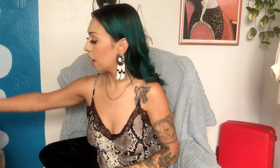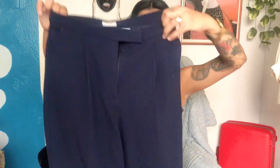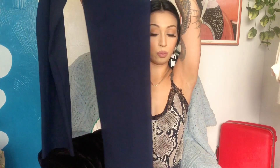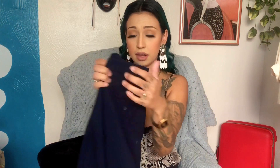Now moving on to the bottoms. The first bottoms I picked up were these Liz Claiborne pants — a brand you'll see all the time at the thrift store. They're just like these trouser pants in a navy blue. I'm just obsessed with trousers. They seem kind of basic, but when I tried them on they're super high-waisted and I love a high-waisted pant because I have short legs — I'm only 5'4" — so it helps me look a little bit taller.